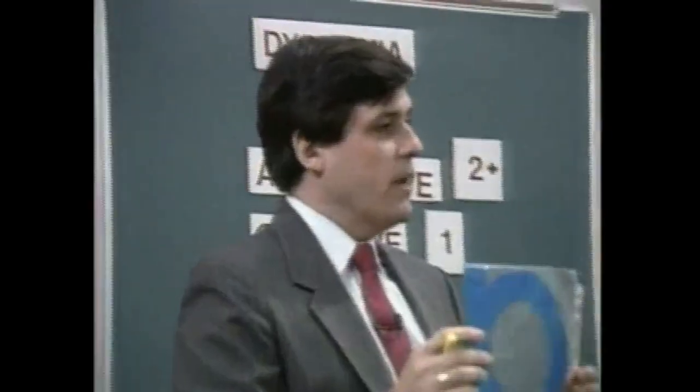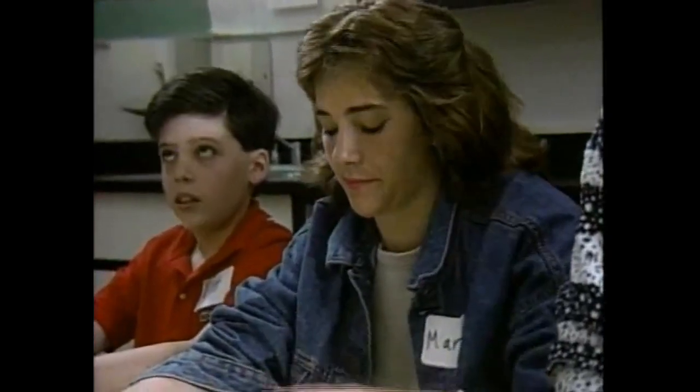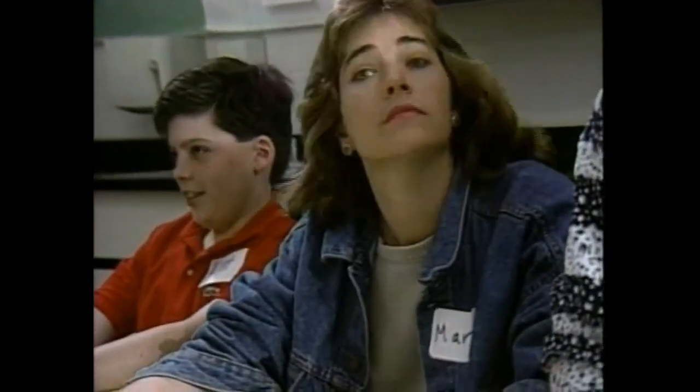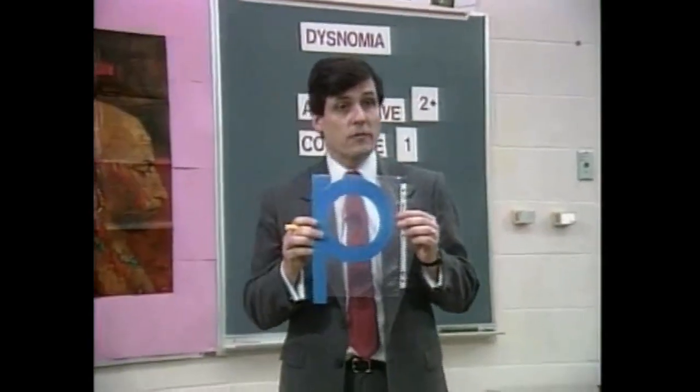Now this is something completely different. This is your P here. This is a P. This is a stick with a balloon next to it. And this is your D. This is a stick with a balloon next to it. So now you know the difference between these 4. And you can tell the difference. Can you? No. Many learning disabled children will make mistakes and confuse these 4 letters.